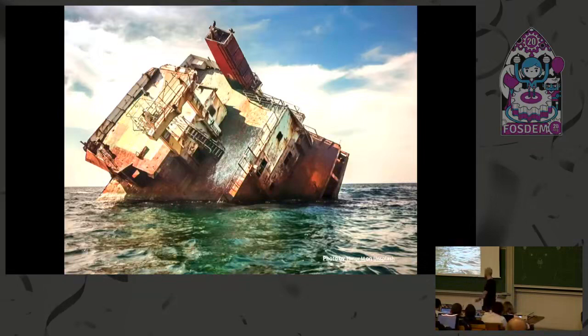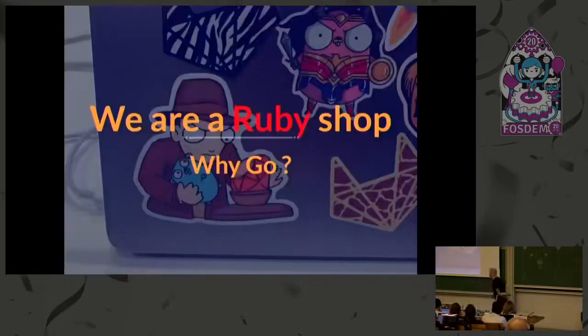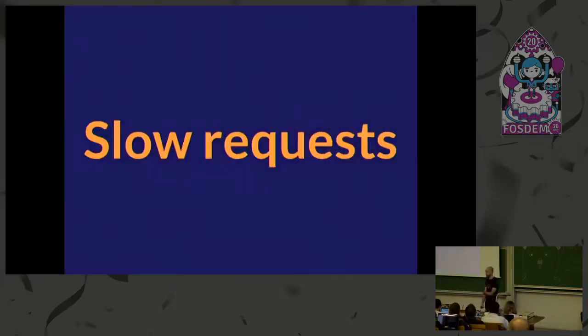But before we dig into the story, I need to go back in time to mid-2015. We are a Ruby on Rails company. Why am I talking here at the Go developer conference? We had a problem. We had a big problem with slow requests. Nobody likes slow requests, but our problem was not really the performance of some requests, it was by design: you were supposed to move data.